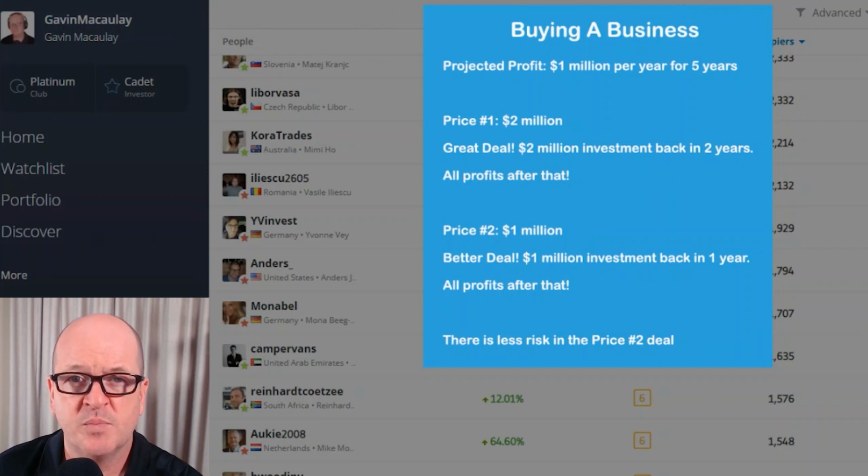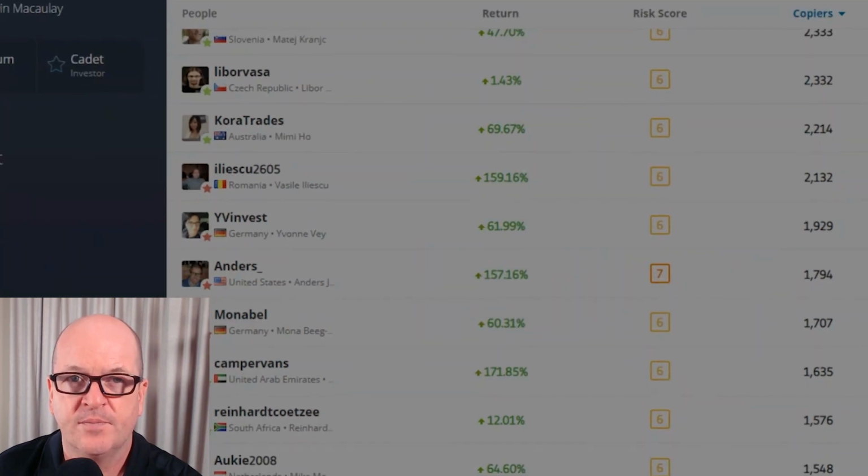Imagine the price then drops to $1 million. But nothing else has changed. The risk of that investment has just been reduced. You'll make your money back in 1 year. However, the risk score would consider that investment to now be more risky because of the volatility that the price displayed. It dropped by 50%. It would be considered a more volatile asset. So really we're talking more about volatility than real-world risk.